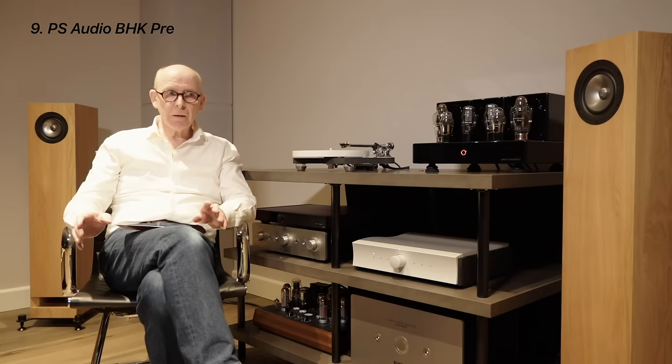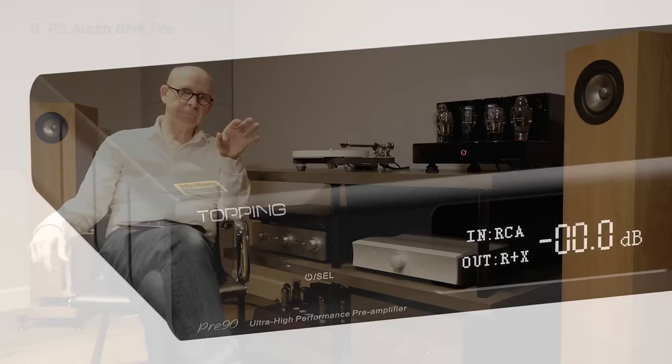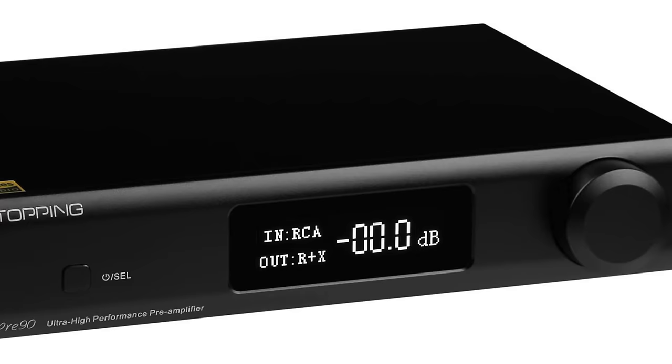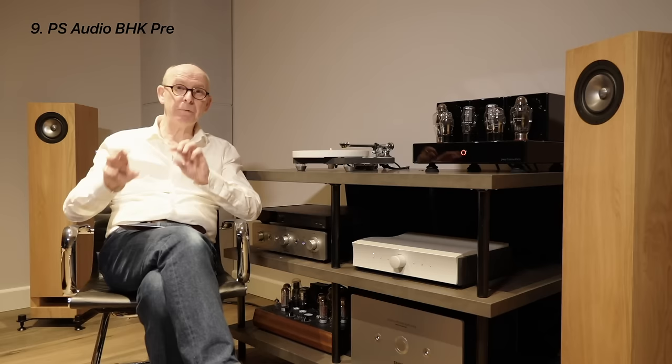However, when I had it in the listening room, and when we tried it in London, in the setup in London as well, when you compared it with the Topping, sorry about this, the Topping was just cleaner, just a bit more detailed. It was just a bit more dynamic. It was a bit more lively, a bit more real. So for me, the Topping outperformed this machine.